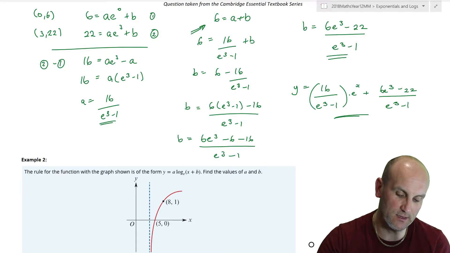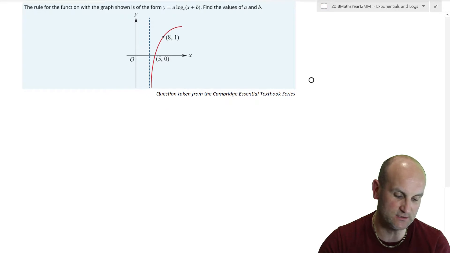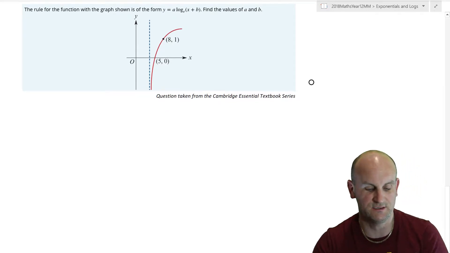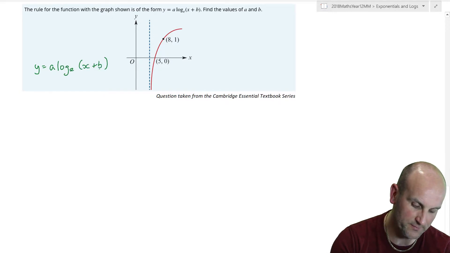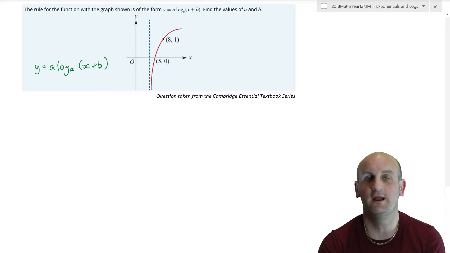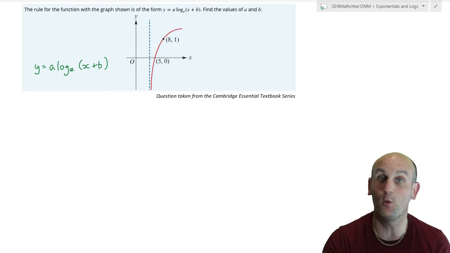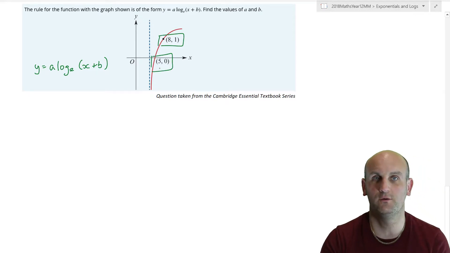There's no real difference here between doing that question as a year 10 question and what you've just done here, just the numbers and letters have changed. All right, here's a second example. We're going to work through one for each of my different equations. And again, same question taken from the Cambridge Essentials textbook series. This time we'll be given a logarithm function. Does it change the way we work it out? No, not at all. We have y equals a log e of x plus b. Do you see what they've given me in my equation? A y and an x. Look at your diagram. Can you see any y's and x's?